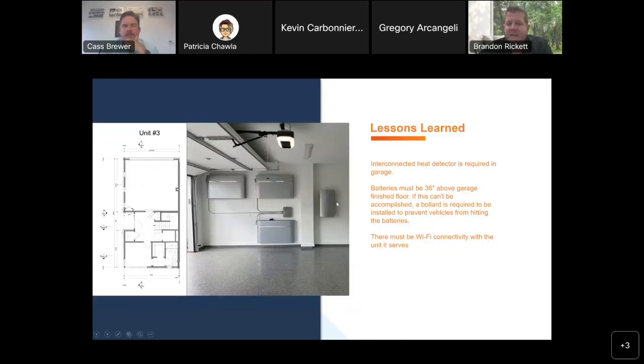Some of the lessons that we learned: with the advancement of battery storage technology and using NEC, one of the required items that's necessary is a heat detector. It's just one of the steps that we had missed during construction was using the existing smoke detectors as part of our architecture of design. We could have easily had them add an additional one during construction. We had to add that after the fact per the NEC, something that we had missed.